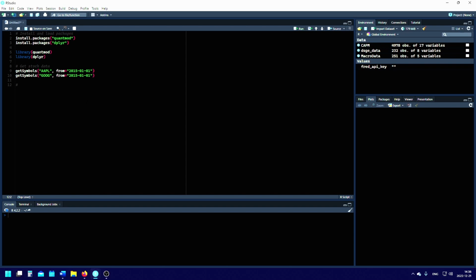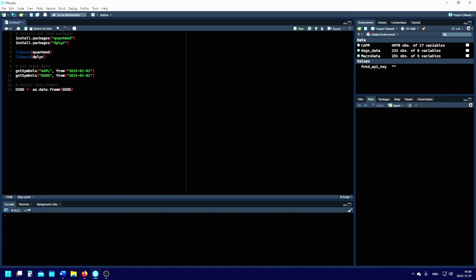So assign data frames. And in that case, you want to write the following. So Google, see here, I can copy this one. So Google as data dot frame there, and then you just write Google.